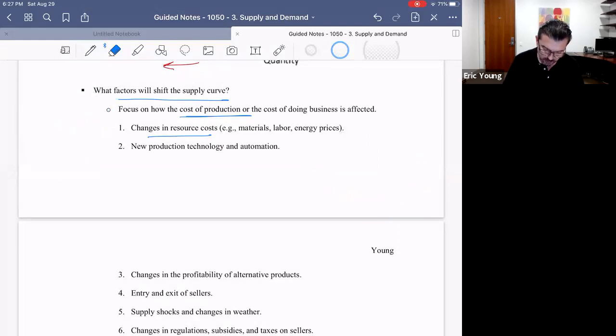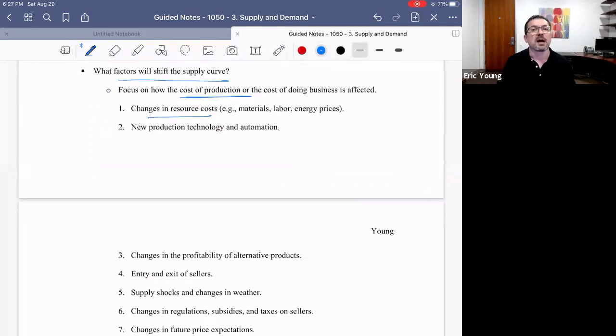Let's get rid of this right here and go back. The next thing that will affect supply is going to be the development of new technology and automation. We've discussed before with the PPF curve and economic growth, the idea of technology and the importance of technical skill to grow an economy. We see a piece of that here. Anytime you have new production technology or automation or other types of high-tech things, they're going to drive down the cost of production. So we're simply going to say that new production technologies will almost always increase supply.